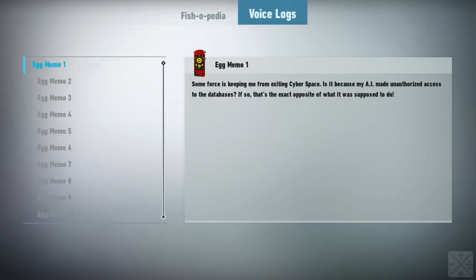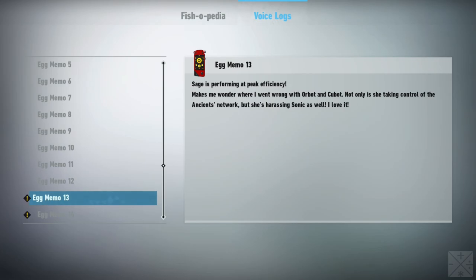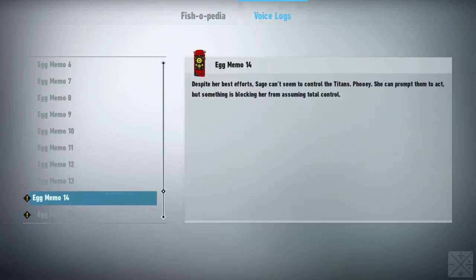Voice logs. Some fork. I'm deploying my sage is performing at peak efficiency. Makes me wonder where I went wrong with Orbot and Cubot. Not only is she taking control of the Ancients' network, but she's harassing Sonic as well. I love it! She seems to be having a change of heart, though. Despite her best efforts, Sage can't seem to control the Titans. Phooey. She can prompt them to act, but something is blocking her from assuming total control. Yeah, it looks like the Ancients still have control over them, or at least the memories of the Ancients. I'm still not clear on what's going on there, but the two that we faced and beaten, it looked like there were Ancients inside of them directing their efforts.